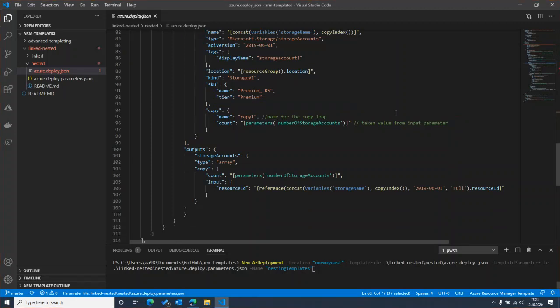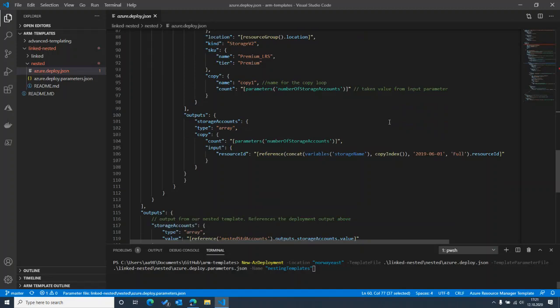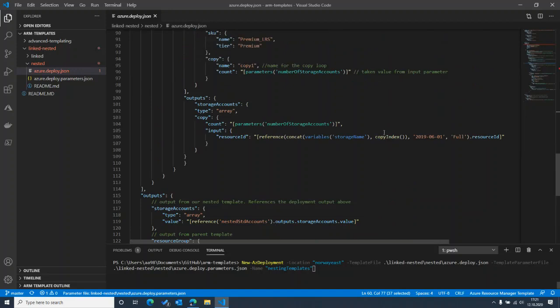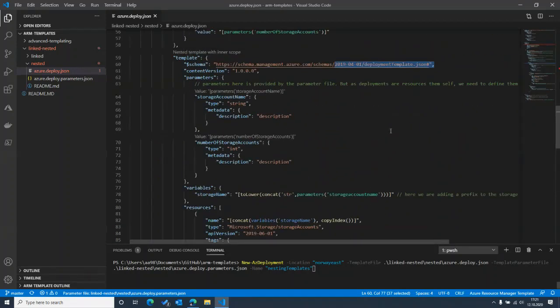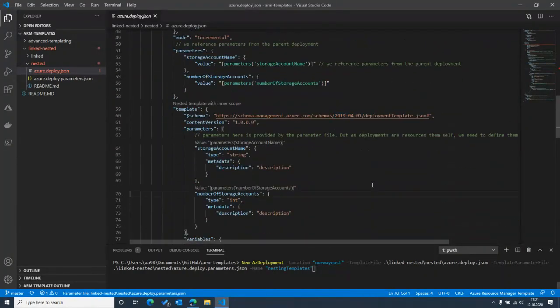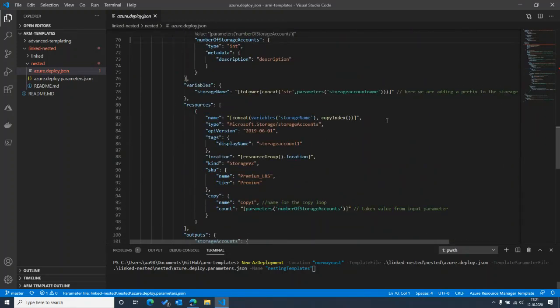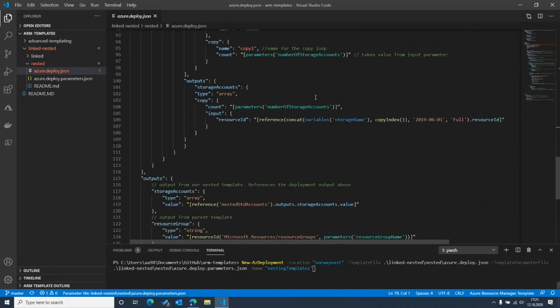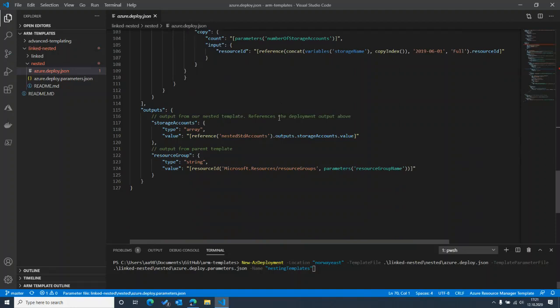And if this doesn't make sense, I totally understand, but once you start working with it, it will be at least somewhat more readable. But it is a reason for linked templates to actually exist, because you don't need to have all this in one single file. And remember, this is only for a storage account. So if you want to add, I don't know, multiple resource types within multiple nested templates within one main template, it will be pretty tough to read. But we can try it out and see if it actually works.